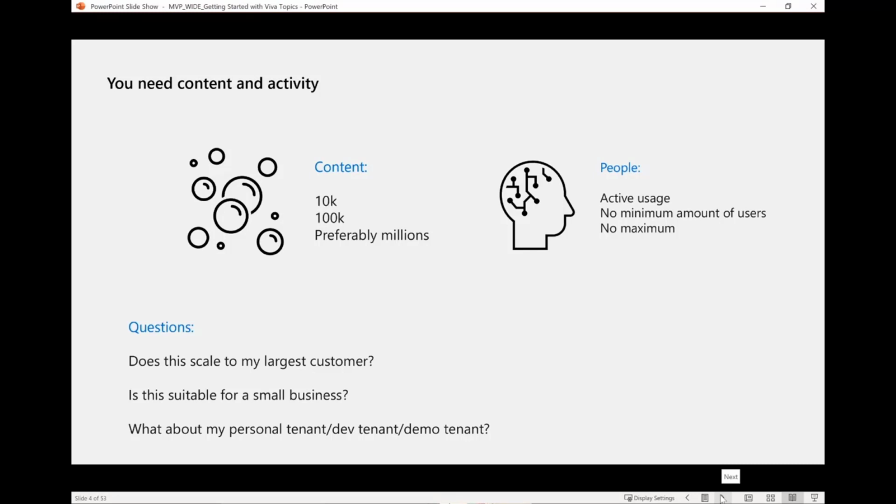And one of the things I will say from a direction perspective, questions we get asked are usually about the extremes. Nobody ever asks me, hey, Naomi, I've got a company of a few thousand users and we've got a terabyte of information. Is this going to be a good thing? That's fine. What people ask me about is the extremes of, hey, I have 5 users in this company or 3 users in this company, or it's just my personal demo tenant. Or we're the largest company in the world and we have hundreds of thousands of employees. Can you scale to that?